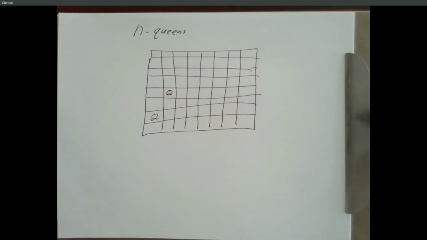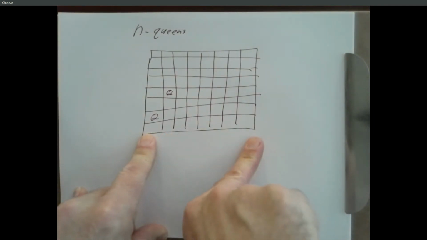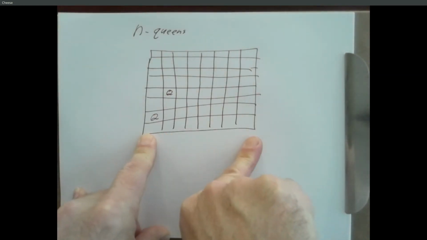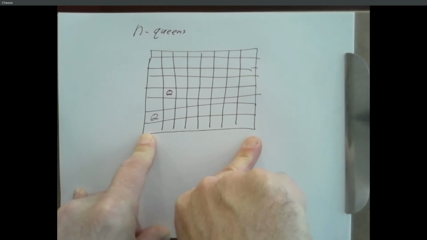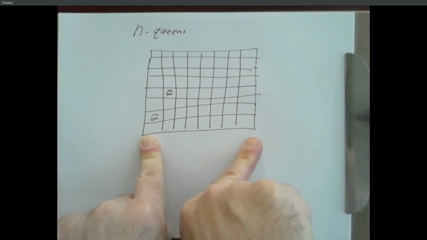Okay, can we add a 3rd queen that won't be attacked or attack any of the others? And you can do that too. And so the question is, how many queens can you do this for? And you can't do it for 9, right, because there's only 8 columns on the board. If we have 9 queens, at least 2 will be in the same column, and they'll attack each other. That's something called the pigeonhole principle that we'll talk about later.